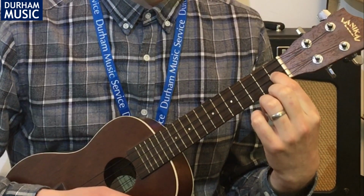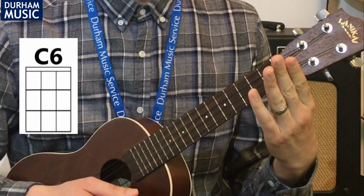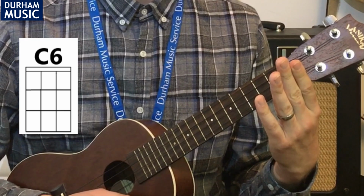And for easy C, or otherwise known as C6, you're just going to take off your first finger and just strum all of your open strings. So when you see the score come up, just make sure that when you see the F, you play your easy F. And when you see the C chord, you just play your easy C.